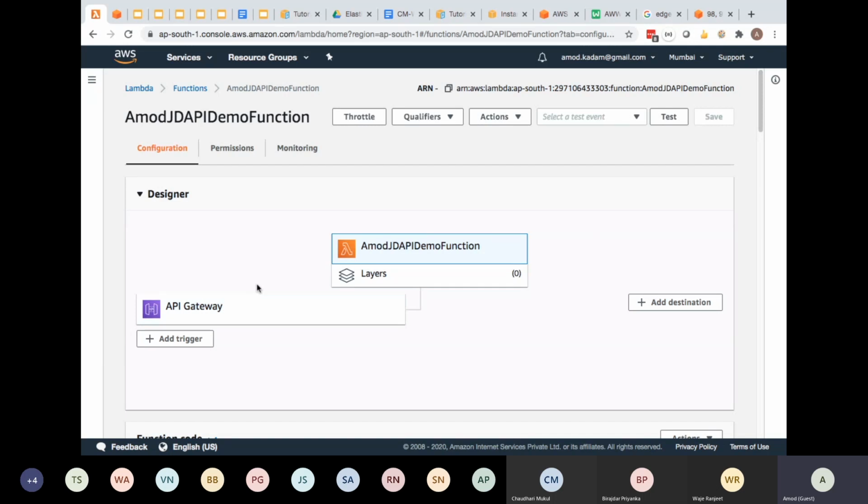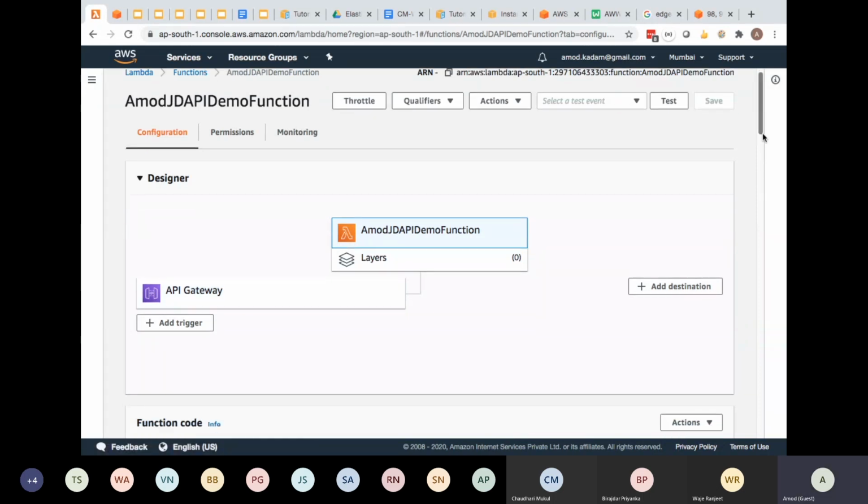See, if you look at this, the trigger automatically appears now. If you remember Friday's session, we had added this trigger explicitly. So that is something which is done.